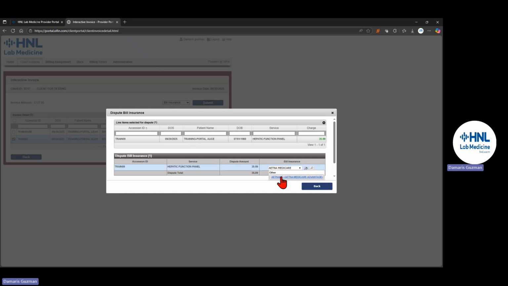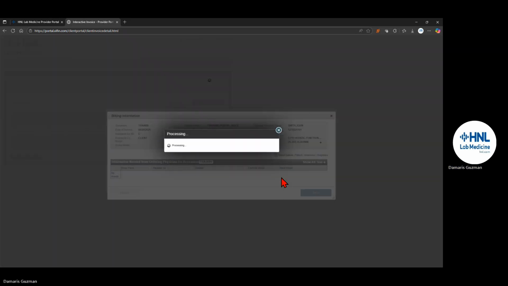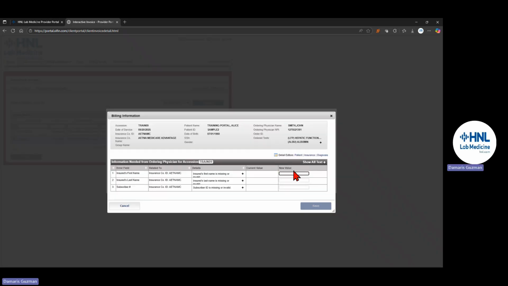Then choose it from the drop-down menu. This next page allows you to edit the information and provide details as needed. In this case, it is requesting first and last name as well as the subscriber ID. Click Save when you are ready.